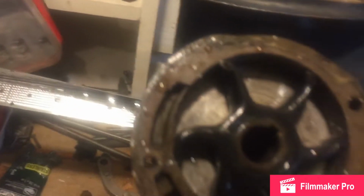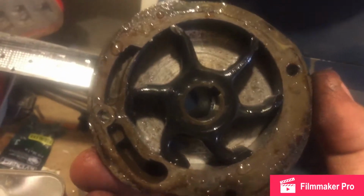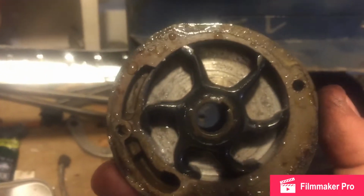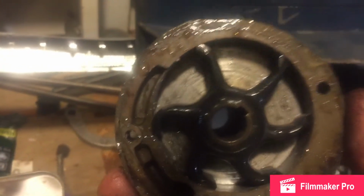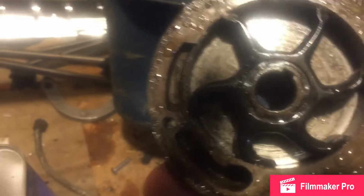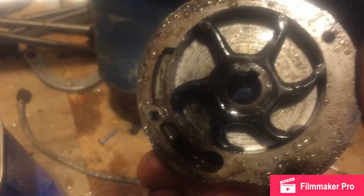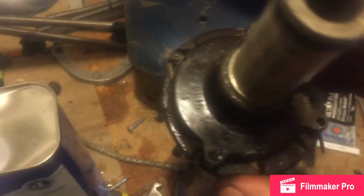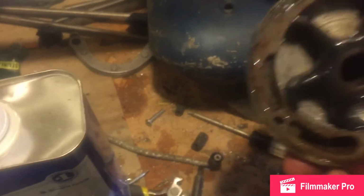So let's take a look at the impeller for the first time. This water pump pumped water, no problem. Impeller seems to be in good shape. I bought a new one because I knew I'd be resealing it, and I'm trying to sell this to make some money, so it'd be nice to tell the guy I got a brand new impeller in it. This one looks to be good. Maybe I'll save it for a future project if I'm in a pinch. There's a hole used for an air bubble.